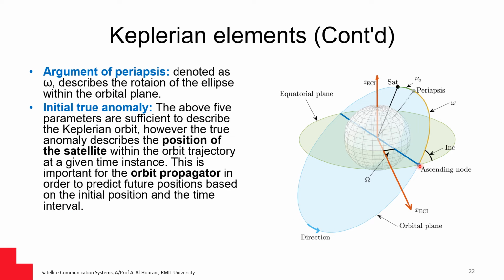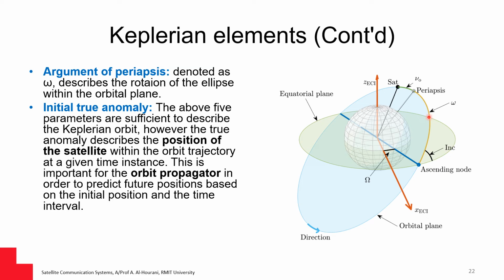The fifth parameter is the position of the periapsis. Now, what is the periapsis? Well, periapsis is just the perigee. Remember, the perigee is the closest point between the satellite and the Earth center. Now, this is not 90 degrees. Maybe in this drawing it looks very close to 90 degrees, but this could be anywhere. So if you rotate the orbit in the direction of my movement of the pointer, this is called the periapsis. Now, these 5 parameters are sufficient to describe the orbit itself.